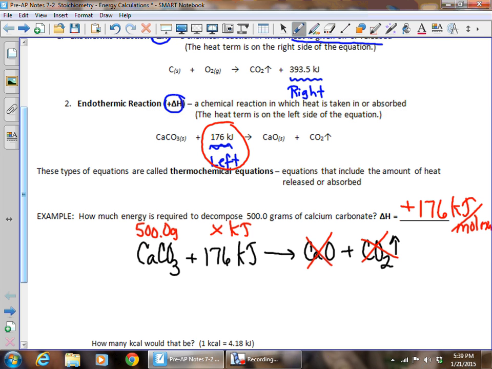Our ratio is going to be, I guess you could call it an energy ratio, because we're going to treat this number value kind of like a substance in a chemical reaction. So what this says is that if we have 1 mole of calcium carbonate, we would have 176 kilojoules involved. So that's going to be our mole ratio or energy ratio, if you will. If there were a 2 here to balance this, then I would have done just like I always do in stoichiometry problems, and I would have put a 2 in that position in our ratio. But it's not, so I'm going to erase that off before it causes confusion, and we're going to go on with the problem.